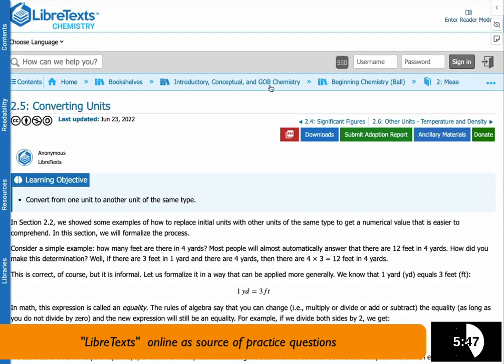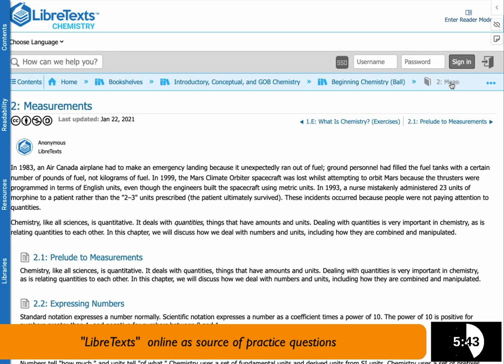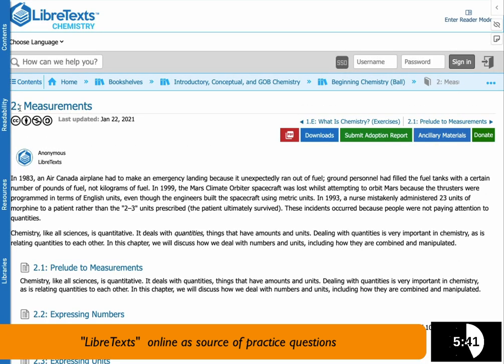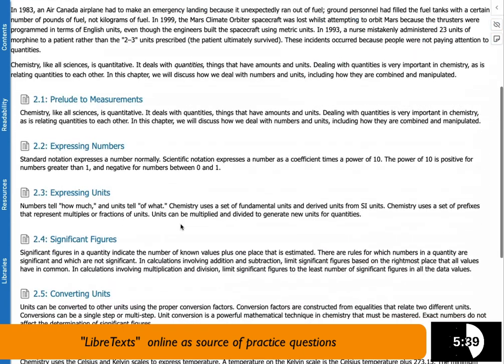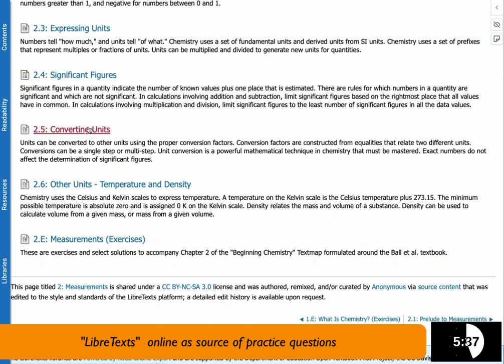The second source using LibraText: let's go back to the main chapter page, Chapter 2 measurements, and scroll down, but instead of clicking on section 2.5 this time, we're going to click on a section called 2.E. The E stands for exercises, and by the way, every chapter has a section that's whatever the chapter number is, and an E, and that's where they house the online exercises.